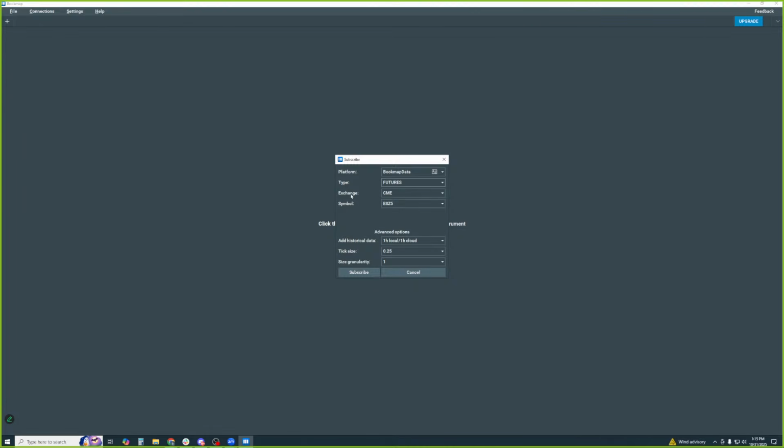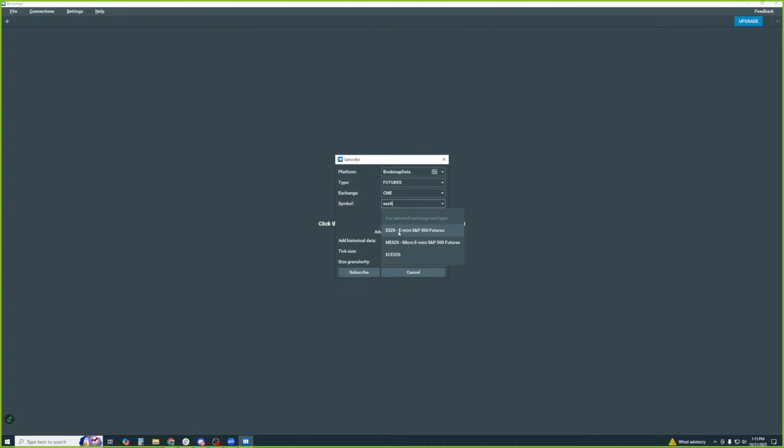And then from the exchange here, let's click on the drop down, and you can see I have the bundle here. So I have all 4 exchanges from CME Group. I'm just going to click on CME. And then here for the symbol, if you don't see your symbol listed here, you can just type it in. Okay, so let's just delete everything and we'll type in ES, and you can see it shows up here.